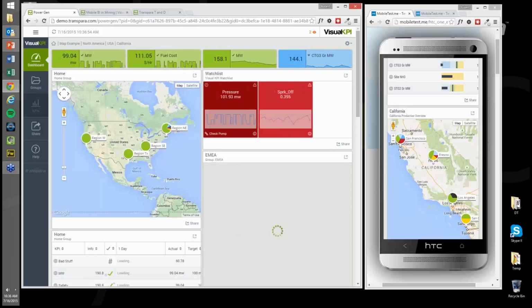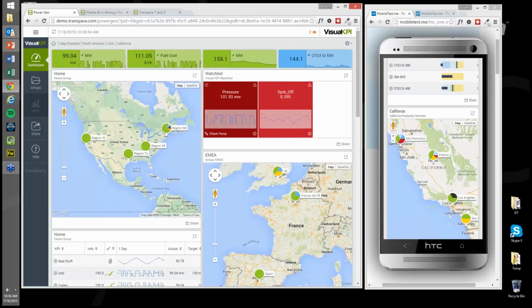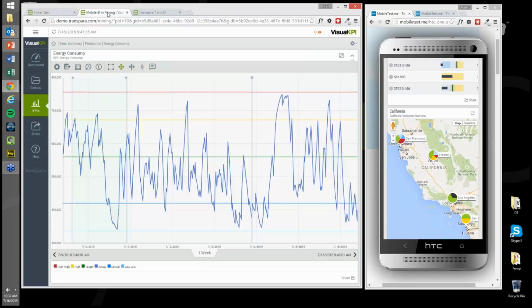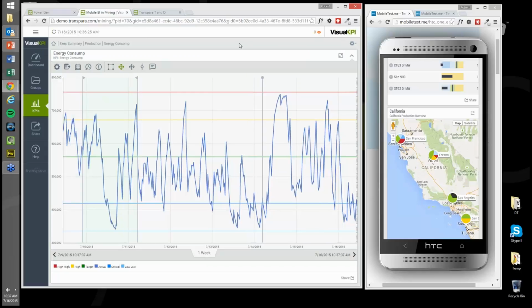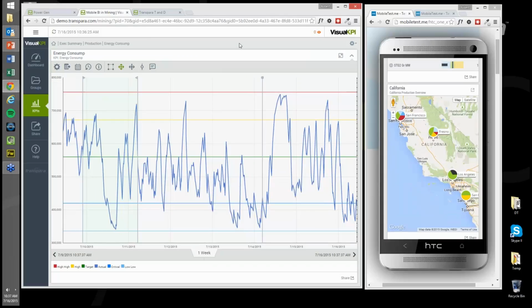We talked about all the new visualizations that are available in the software, and all of the live updating. So there's one brand new feature. We released this a couple of months ago, but we've added, as we always do, features on a regular basis. So I'm going to show you one right here. This is on a separate demo, on our mining demo, and we've just added the ability to do trend comments.